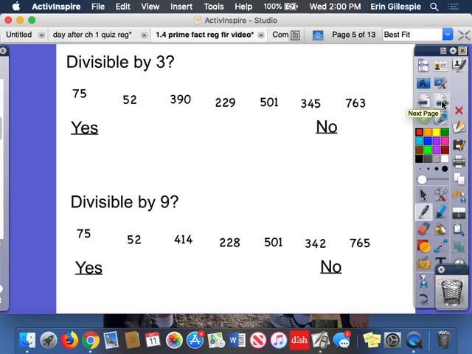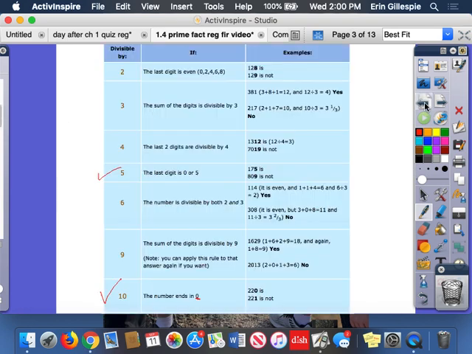That kind of ends the section of ones that I would expect you guys to know without me teaching it to you, but maybe you need a little review. These ones are really some brand new tricks, okay? So divisible by 3. Here's the trick. Let's look back at your yellow sheet. It says, you know you can divide by 3 if the sum of the digits is divisible by 3.